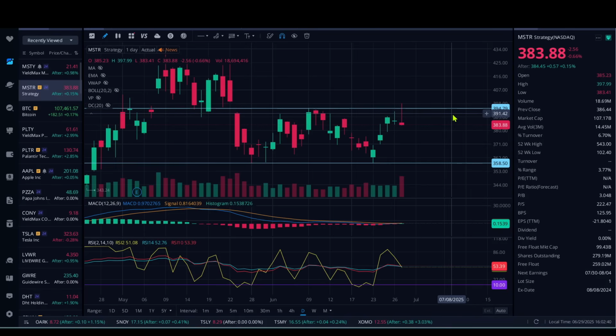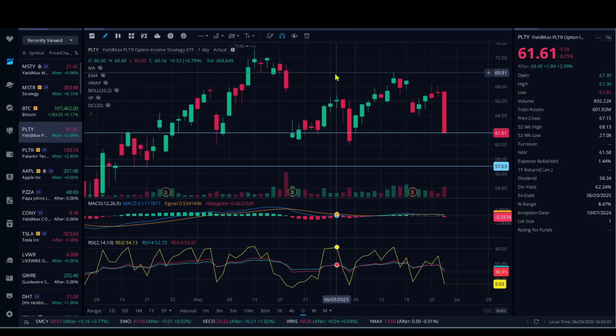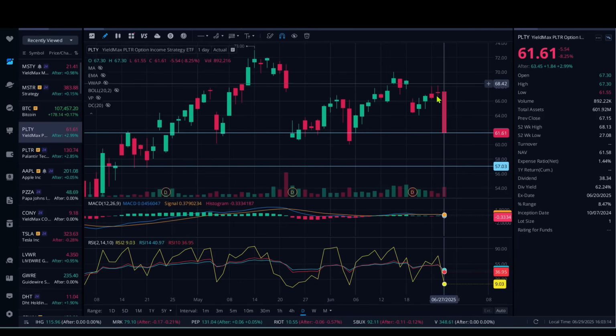In the same sense, let's take a look at PLTY and see if it has any resistances or supports that can help us understand where it's been and where it could be going. All right, so here we are on PLTY. As you can see, on Friday we had a heck of a red candle here, right?